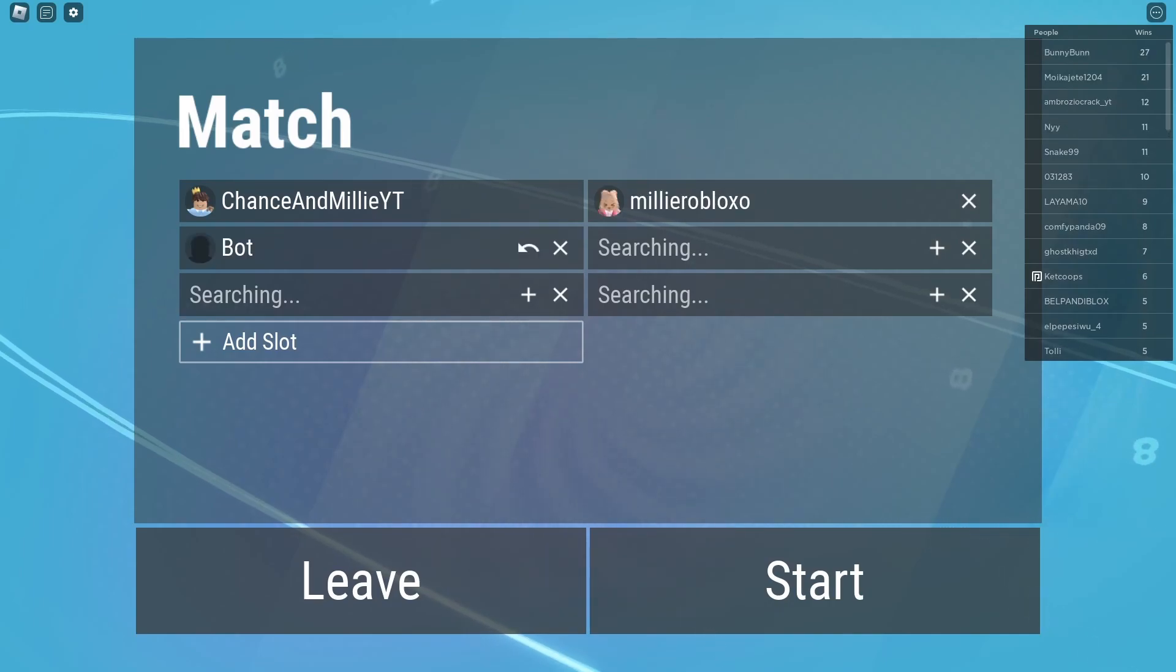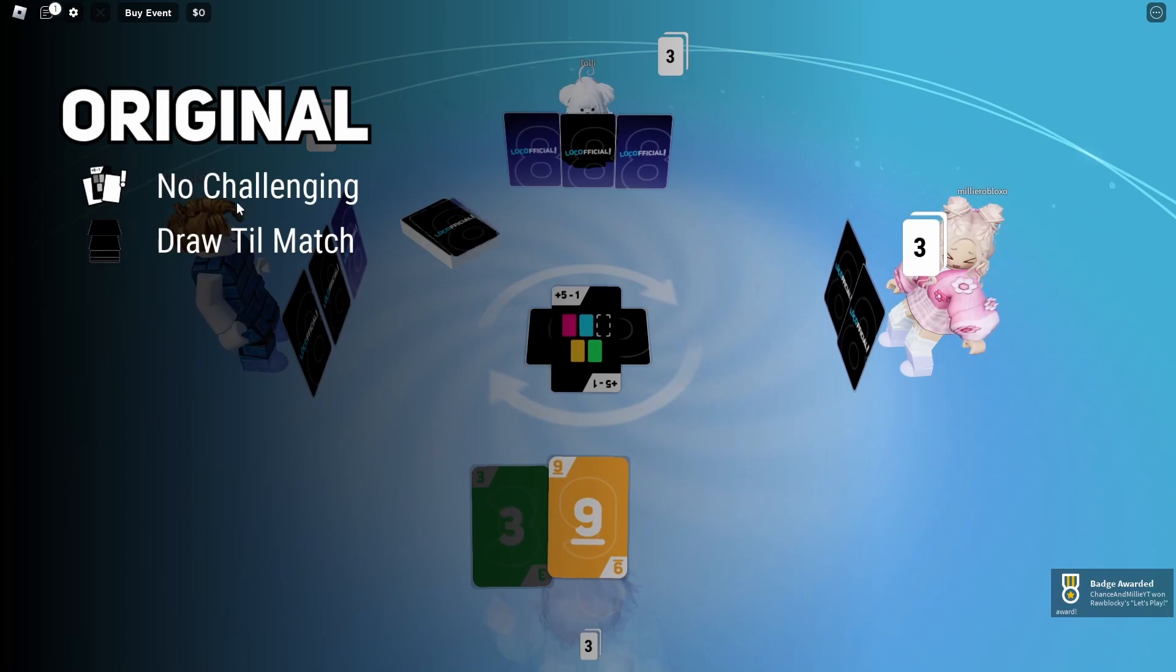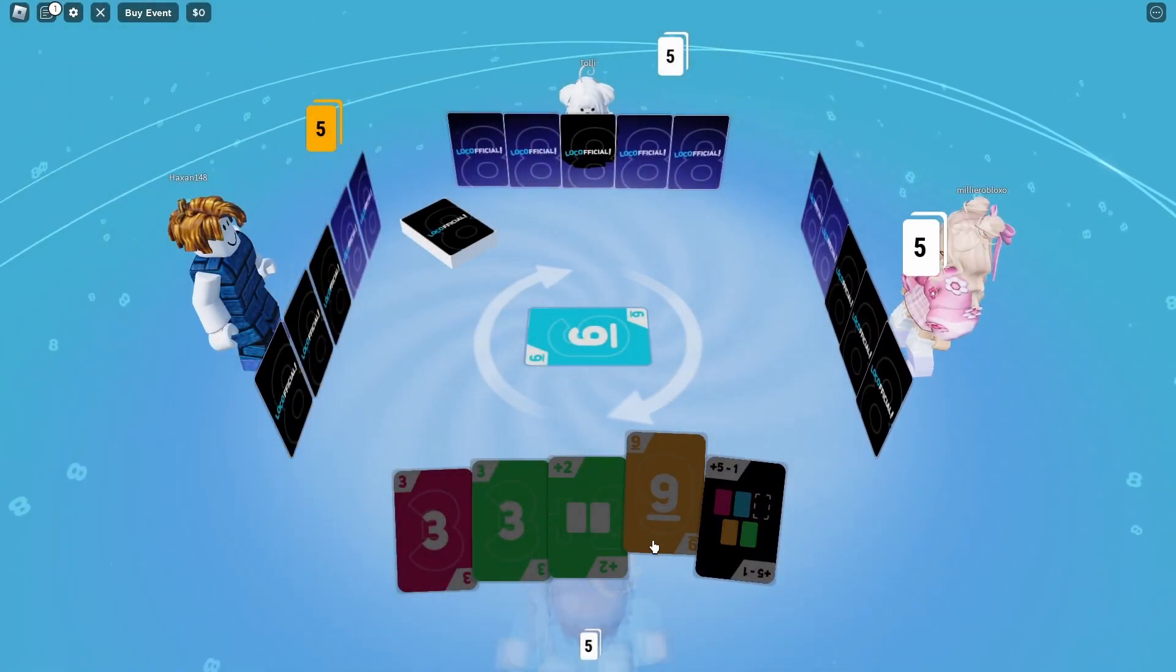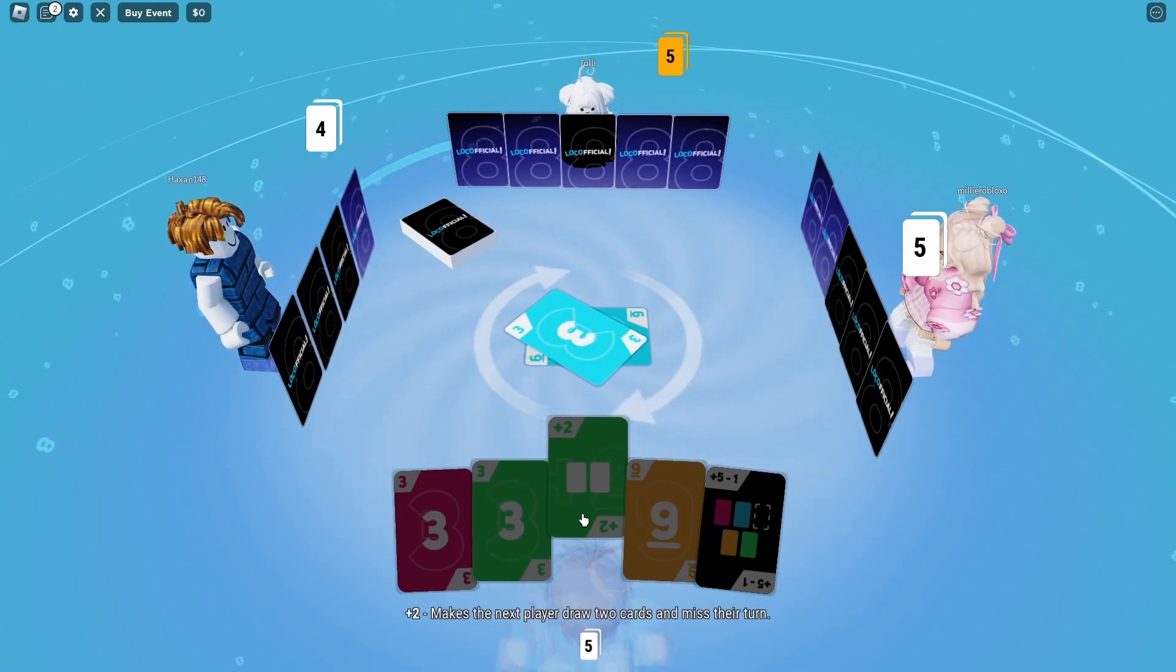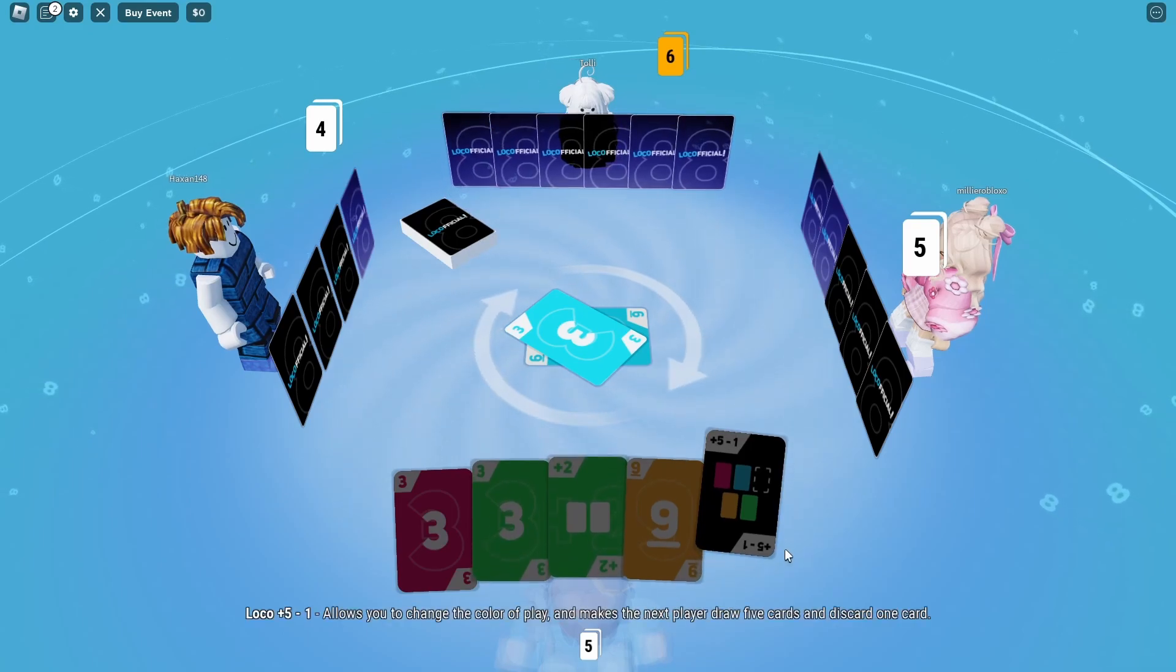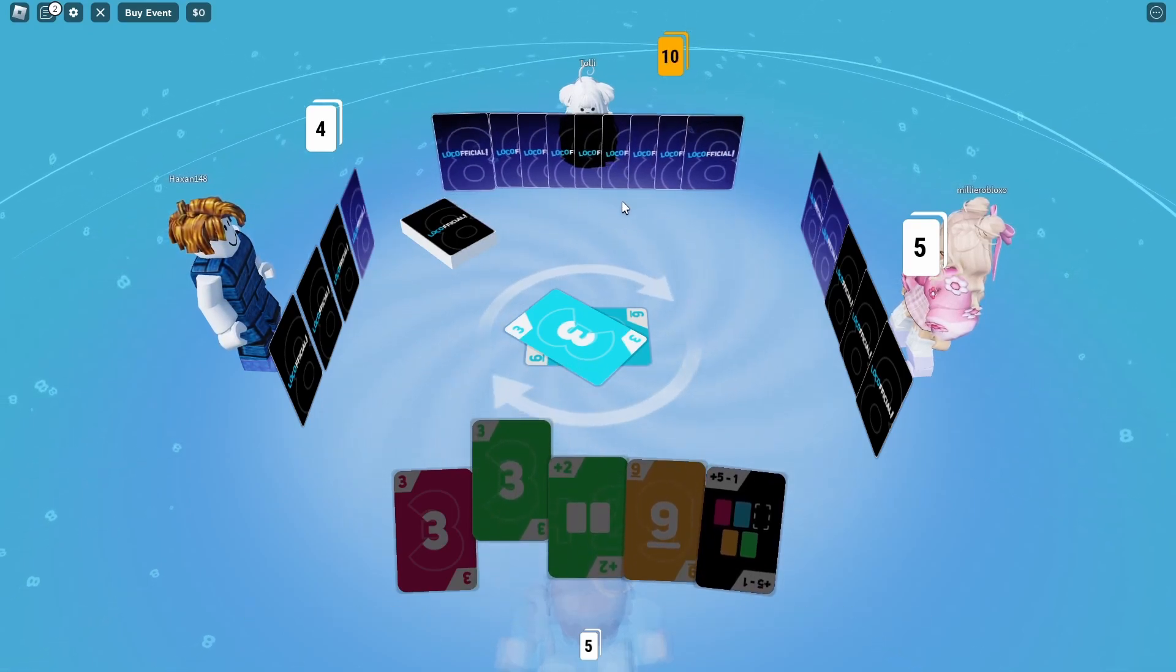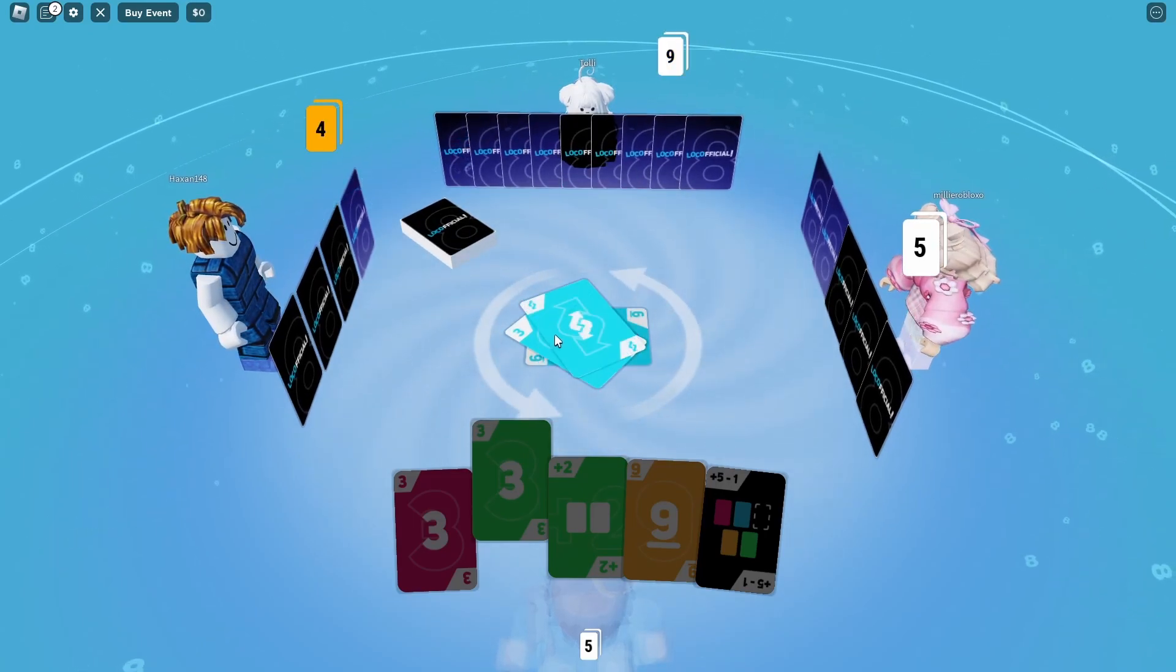Oh, we got some people! Original, no challenging, draw till match - I don't know what any of that means, but we'll find out. Okay, I'll start with five cards. Round blue, he doesn't have blue. This is - oh my - Tolly reverse, you reversed it back to the Xan.